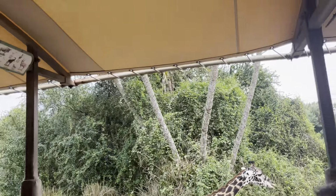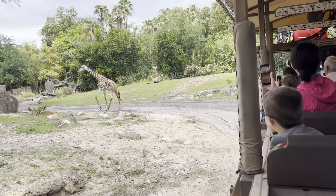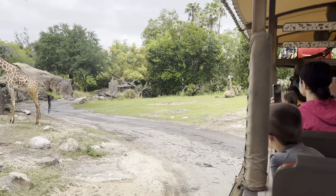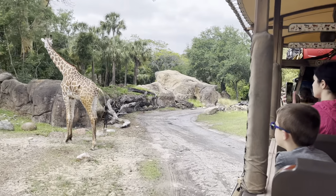The giraffes only do that when they feel safe. As you saw, it took them quite a while to get down. Well, it takes them the same amount of time to get up. So in the wild, if there's any threats, they don't want to be caught vulnerable. So they'll actually sleep standing up. Now when it comes to sleeping, giraffes only sleep about 30 minutes a day, so they don't necessarily have to worry about it. But they do sleep standing up. That way they can just open their eyes and run away if there's any threats in the wild.